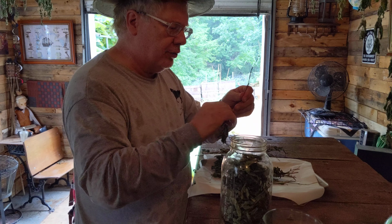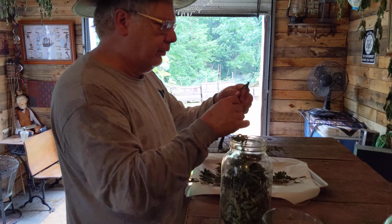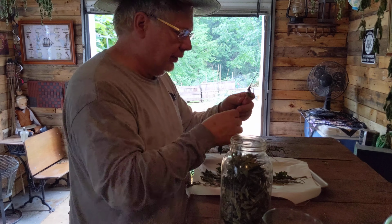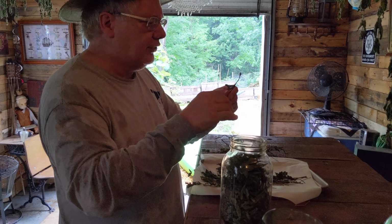But the smaller ones, I think I'm going to sell them for $2 a bag, $1.99 a bag for 2 ounces. Very reasonable. Go online, see what freshly harvested herbs are going to cost you, usually $4 to $5. And I'm not going to sell online.